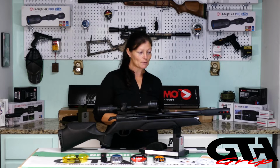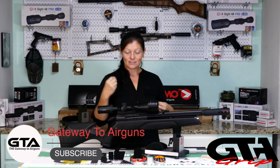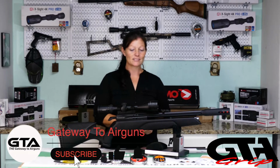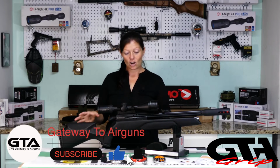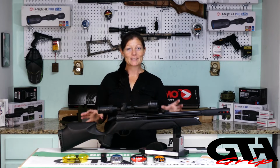Other ways that it's Gamo-ified: the barrel, the Whisper Fusion technology, the CAT trigger, the manual safety, the mag, the stock. That's all very Gamo-ified. So this one screams, I'm a Gamo air gun, which is super cool. And of course, like I said, the price helps out too.